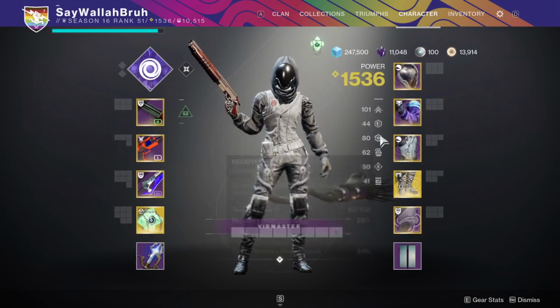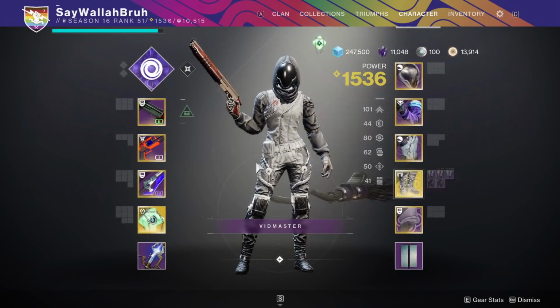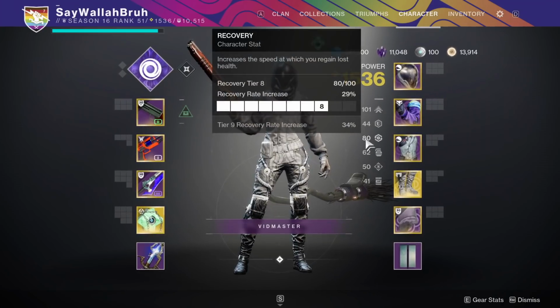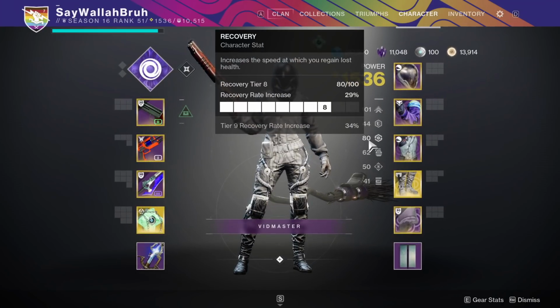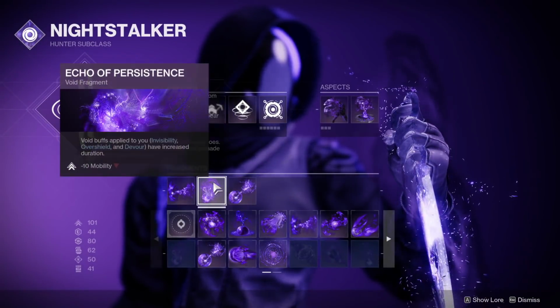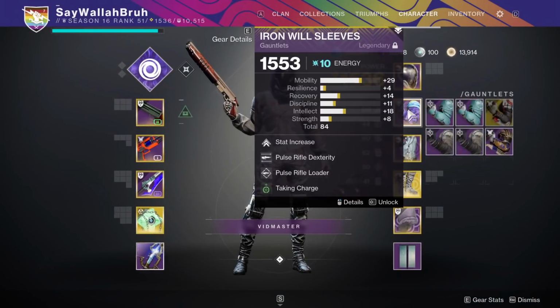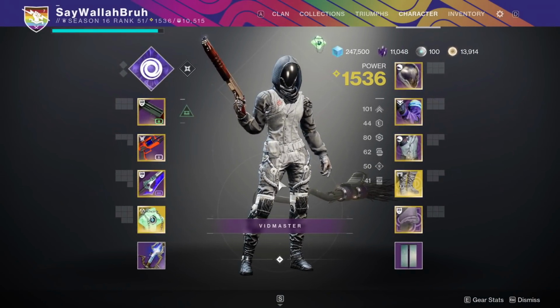Now, my actual build itself, you can see I only have 80 recovery, which kind of blows. This is not my favorite ever. I will admit, I do like having 100 recovery or even 90, but I do lose some mobility with this build I had. Like I said, Echo of Persistence removes 10 mobility, so I had to sacrifice some recovery for some more mobility, but this is just because my build isn't that great.